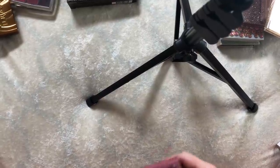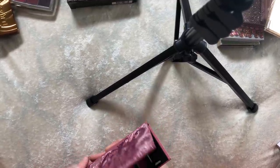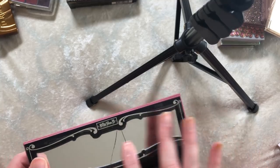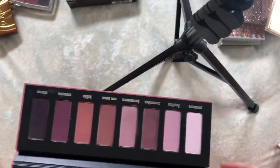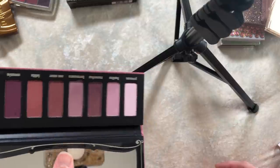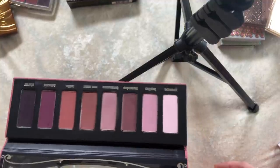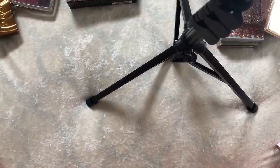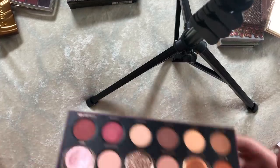Another one in the smoky rose category is the Lolita palette. Now, this one I did break, but I have tape on it, so you can see the mirror here. I put tape over it so that I don't get any glass in the actual palette itself. I think these shadows are okay. Definitely well worth the sale price. I think you can get this palette for like $20 or something like that, and I think that it is worth $20. I have enjoyed looks. And this is one of the very few palettes that I will pair with another palette. The KVD Kendo Vegan Beauty, whatever they're calling it, I will actually pair it with the Lolita Pour Vita palette, which actually was a surprise hit for me.